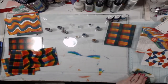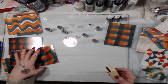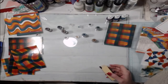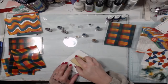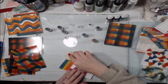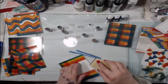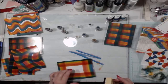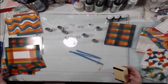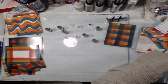So I'm just messing around with the color. But that's why it's called the rainbow sponge, because obviously you can make rainbow backgrounds with it and whatnot. And you can make little frame pieces. And it just wipes up because it's water-soluble ink.